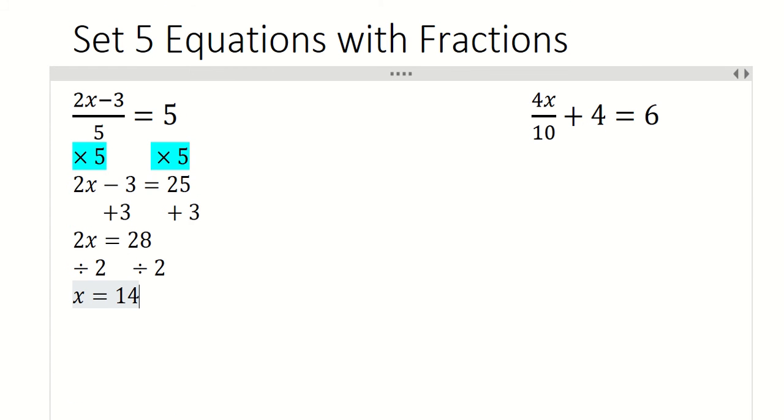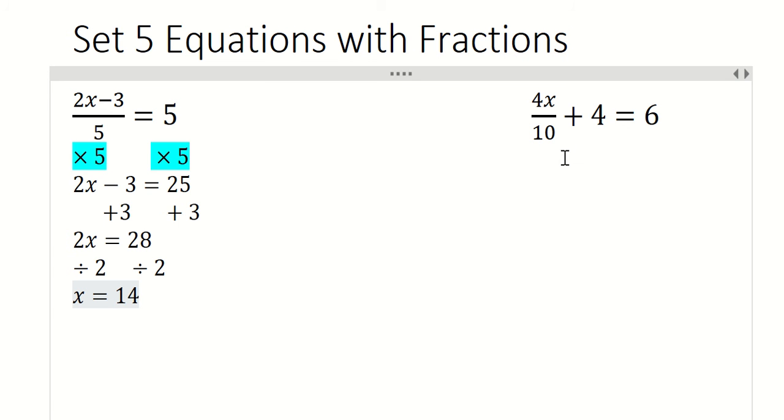All right, let's come over here and do B, this next question. The difference here is on this first one, we got rid of the 5 because the whole thing was over the 5. So that 5 was easy to get rid of. Here, we're not going to get rid of this 10 just because it's on the bottom, because we've actually got this plus 4 sitting over there all by itself. So this plus 4 needs to be dealt with before we can deal with the 10.